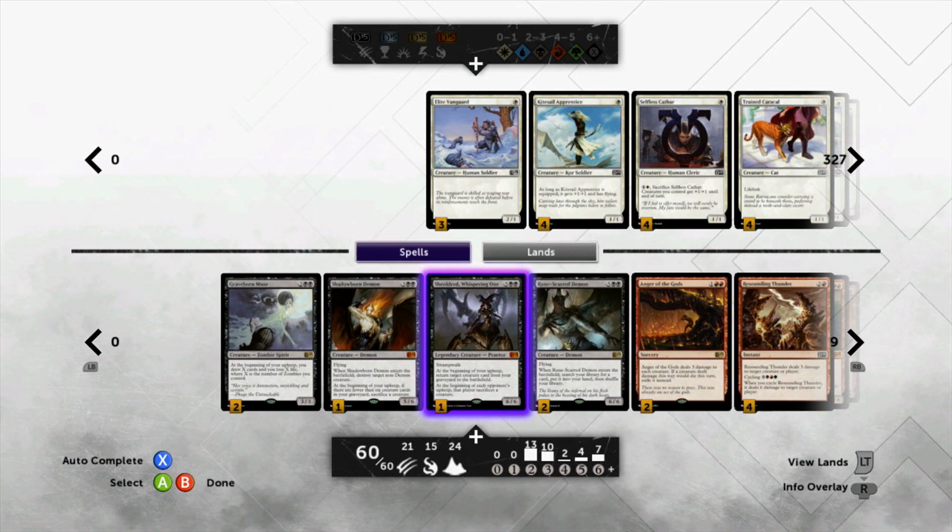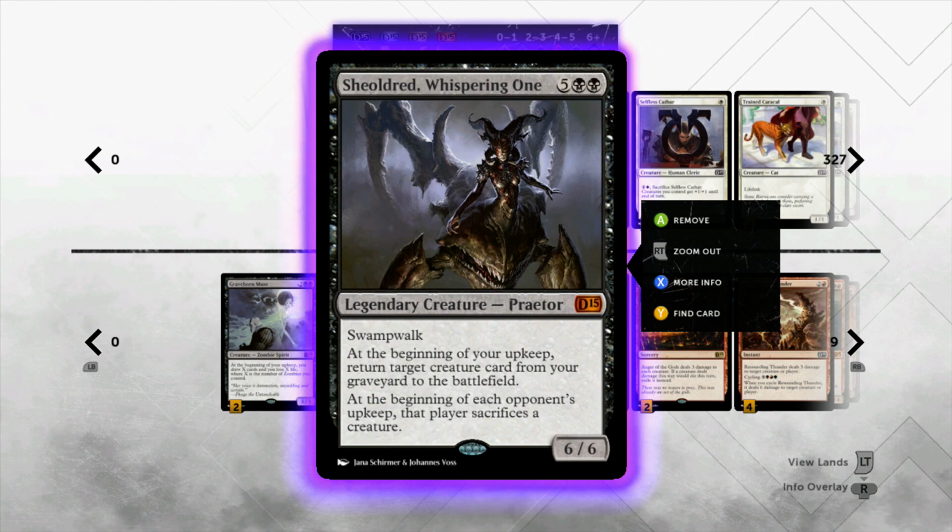We have a copy of Sheoldred, Whispering One. This card is just absolutely insane. So it has Swampwalk. If your opponent plays a swamp, then they can't block her. At the beginning of your upkeep, you get to return a creature card from your graveyard to the battlefield. Again, we're playing Wayfinders, and opponents tend to have removal, so whatever we dump in the graveyard or whatever we lose, just through gameplay, our opponent having removal, we get to pick it back up out of the graveyard, which is insane, especially since there's a lot of enter the battlefield effects in this deck. So she has a lot of value here. And at the beginning of your opponent's upkeep, they have to sacrifice creatures, so I don't have to tell you how nuts this card is. It's absolutely insane.